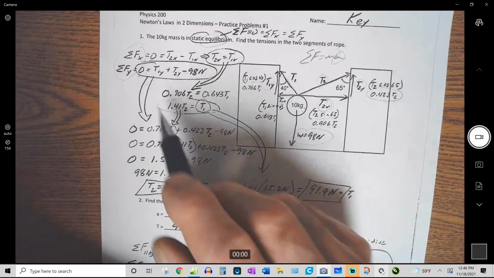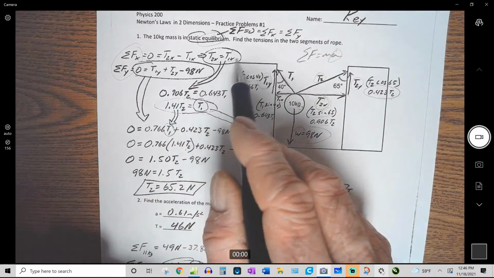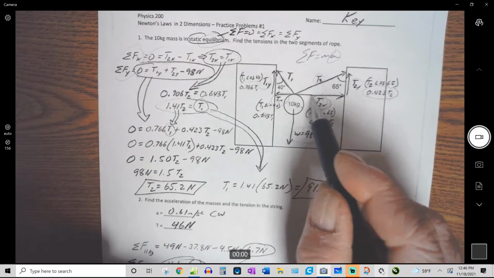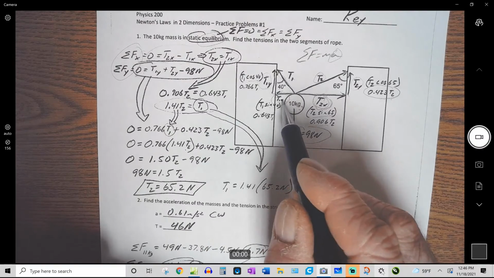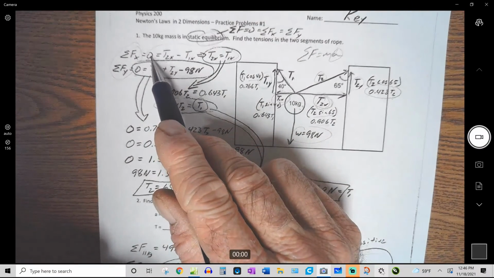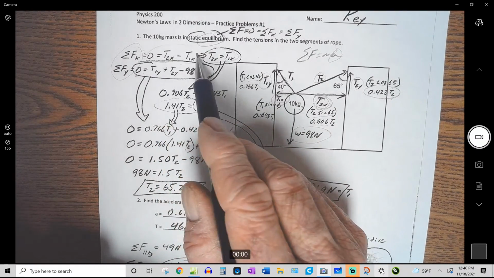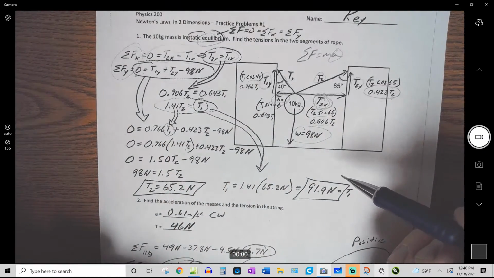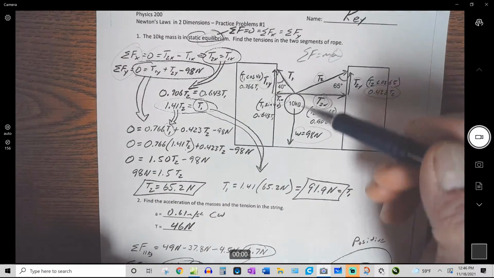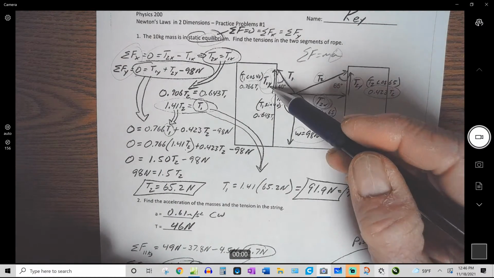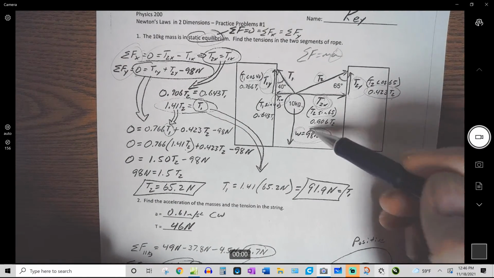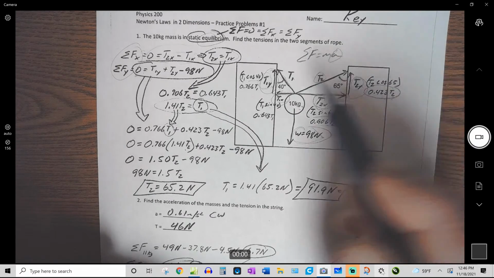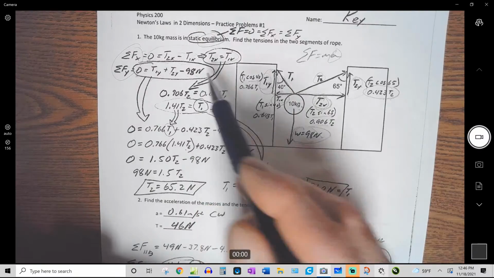The other way to find net force is to add up the forces. So I did it with the x dimension first. There are two forces in the x dimension. There's positive T2x and negative T1x. So net force equals T2x minus T1x. So since that equals 0, then these two things are equal to one another. In the y dimension, I have three forces, T1y, T2y, and weight. These are both positive because they're up. This is down, so it's negative. So I have T1y plus T2y minus 98.